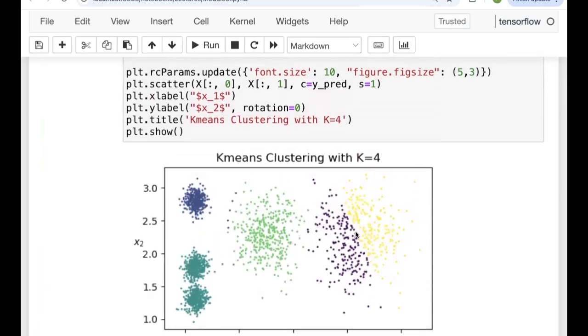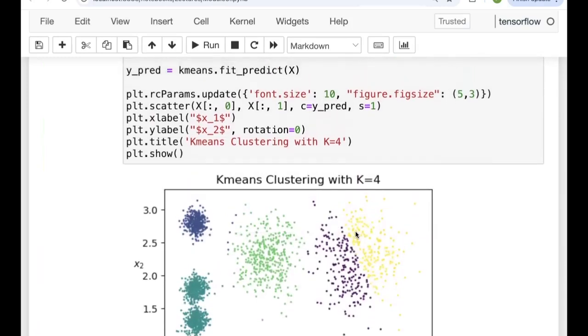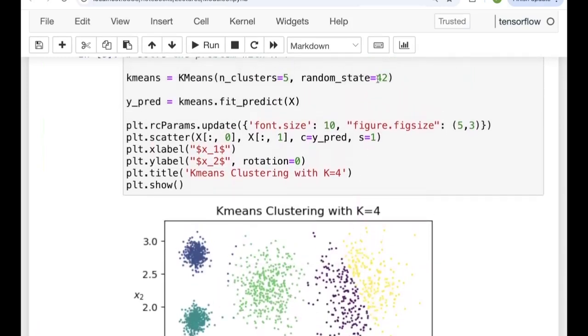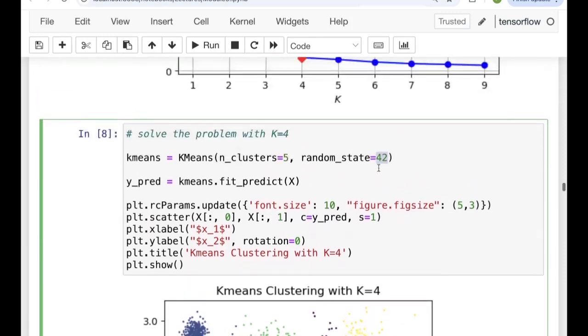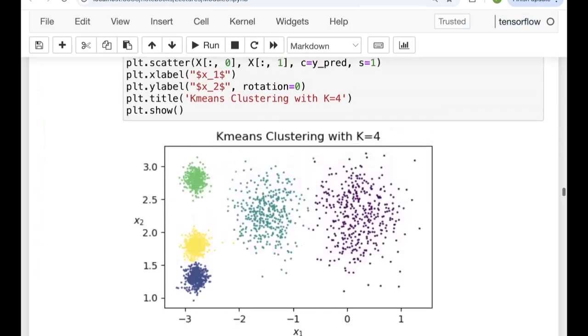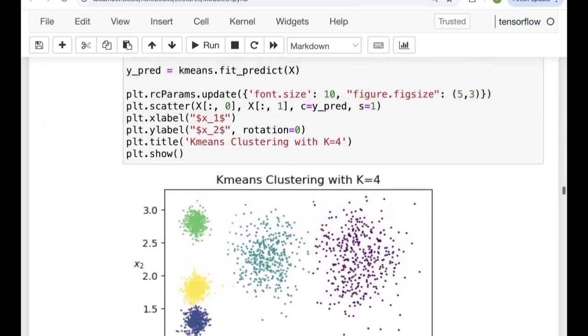So we can do 5 again, and you can see that in this case, you can actually get different results too, right? That's something I want to be very careful about: this random state can really change the result. When we use 5 this time, you can see that this cluster is divided kind of in half, which is not necessarily a good thing. That doesn't visually make sense. If I change the random state, now this makes a little bit more sense.